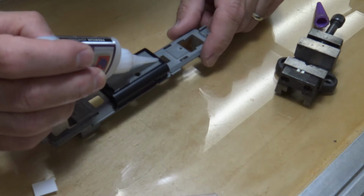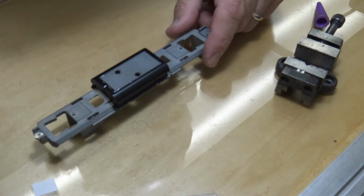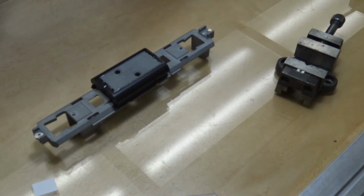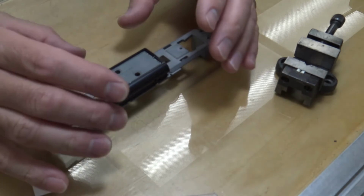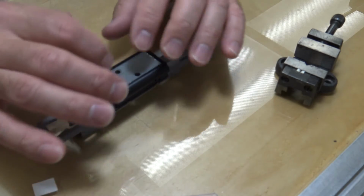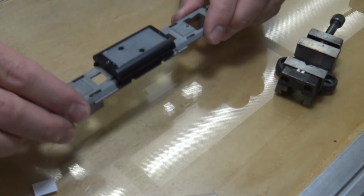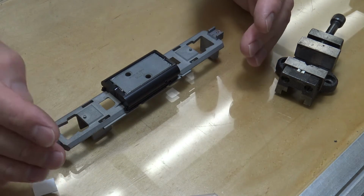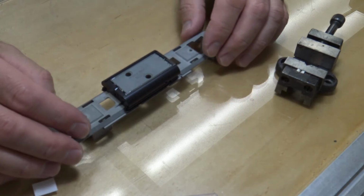A little bit in this gap here. Alright, so I'm going to let that set up for a little bit. Actually, what I'll do is I'll do all the frames like this first. That way it can set like this and all this glue can settle in. And when I turn the frame up, it won't want to run down. So I'll do all the frames like this first. And then tomorrow, or maybe later this evening, I'll turn them upright and start filling the ends.